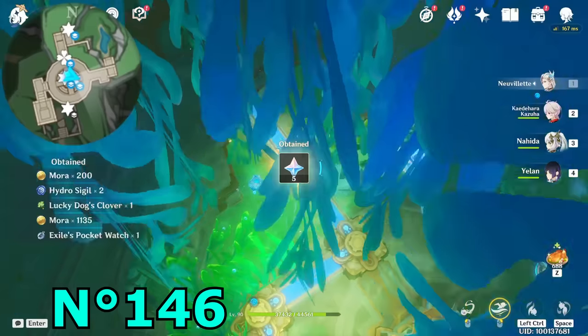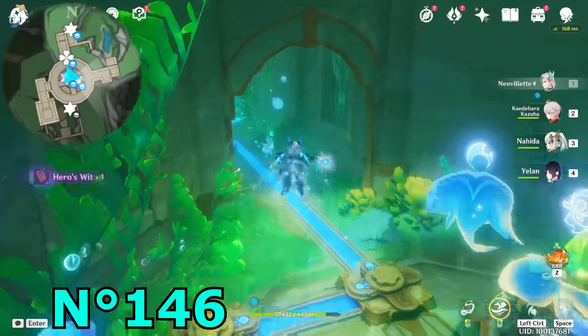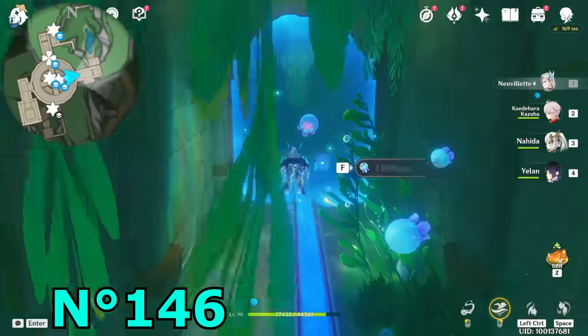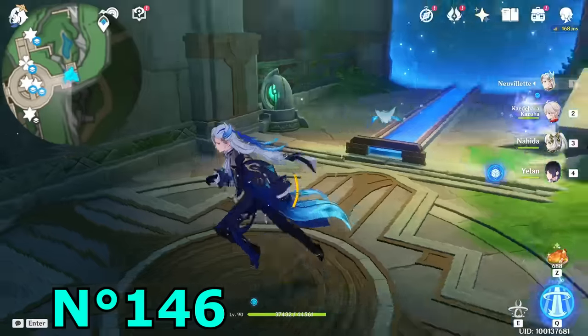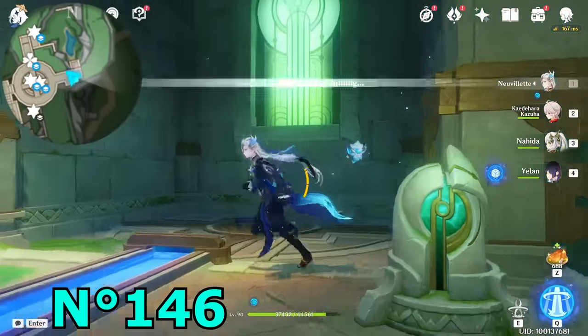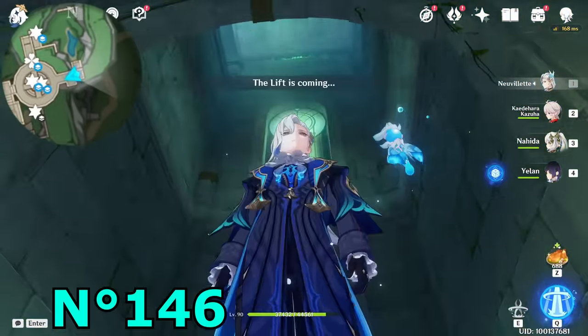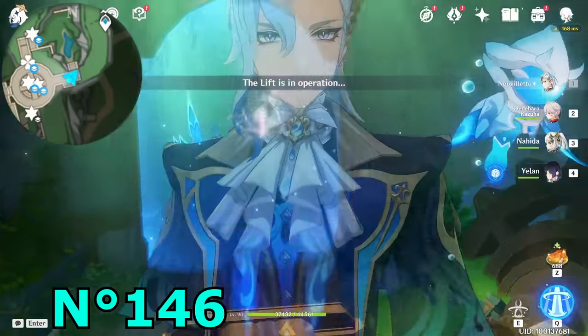After this one, go downside. You have to get out this way. Okay. Now just go and call the elevator first, because the elevator is not here. And then go to the second floor. Go up.